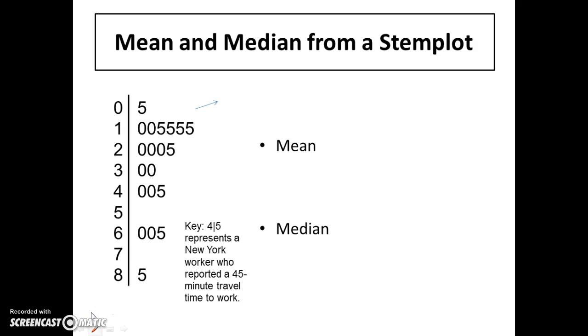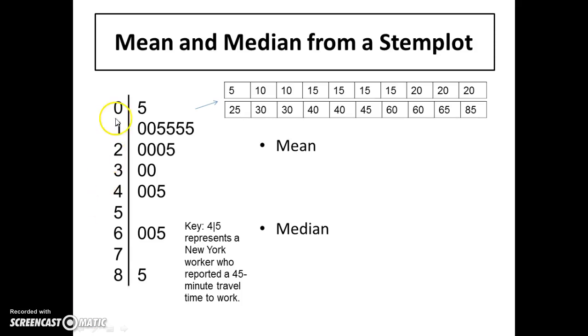So we've been set up pretty nicely to calculate our mean and median because we've been given a list of numbers. Now let's say we're doing this from a stem plot. Okay, so one way to calculate the mean and median from a stem plot is just to list out all the observations from the stem plot. Right? We have 0, 5 is my first observation, 1, 0, my second observation, 1, 0 is my third observation, all the way down. And I can capture them in a big list, and then I can calculate the mean.